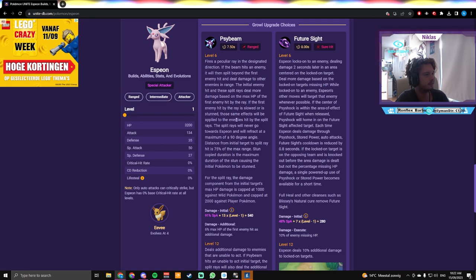The first enemy hit by the ray is slowed or stunned, and those same effects will be applied to the enemies hit by the split ray. So if you stun one, you can actually stun five. Or if you stun, you can stun all five players. That's crazy.